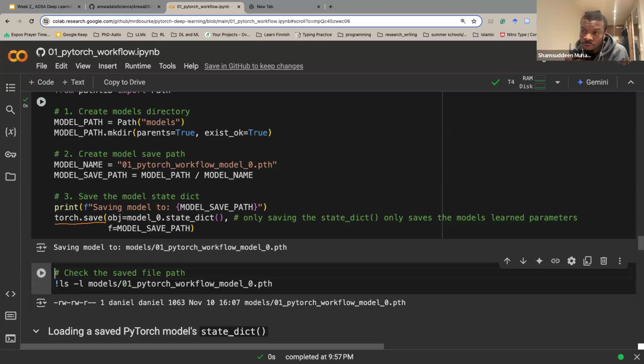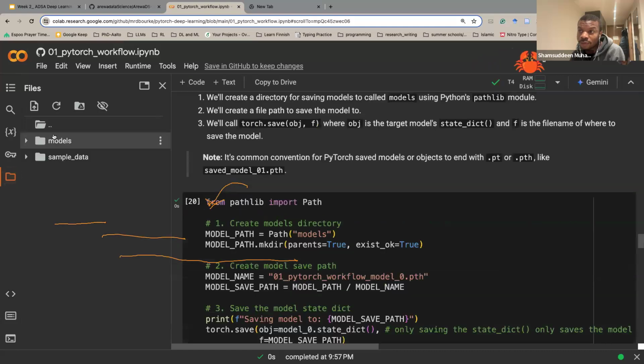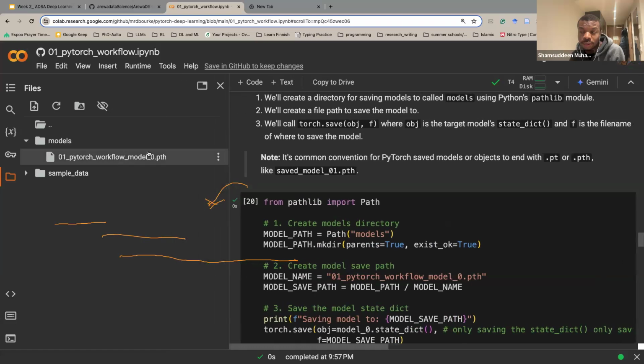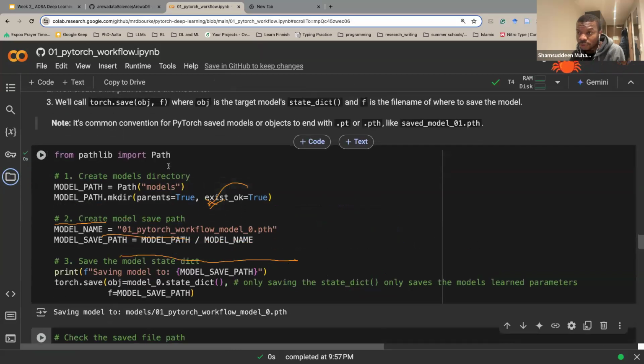So to save your model, you call torch.save, and you pass in the state dict object we talked about, then a path where it will be saved, any path you want, and it saves it to that path. As you can see here, we've saved this to the Torch workflow model. At any point in time, I can check and I will see it's saved there, persisted to disk, so I can use it anytime. If I want, I can download it and do anything I want with it. So that's majorly for saving.